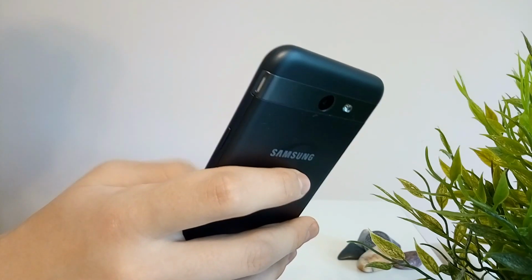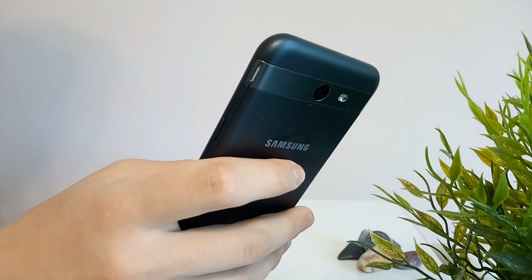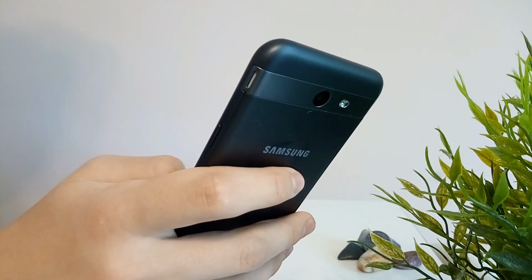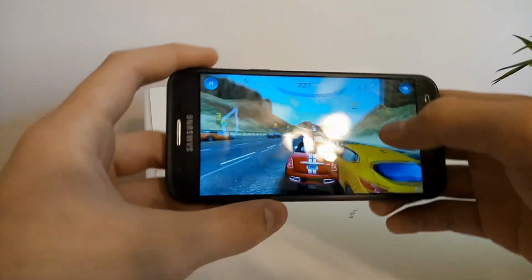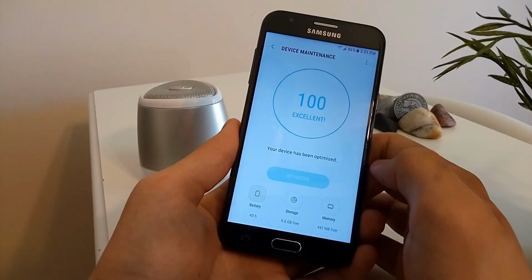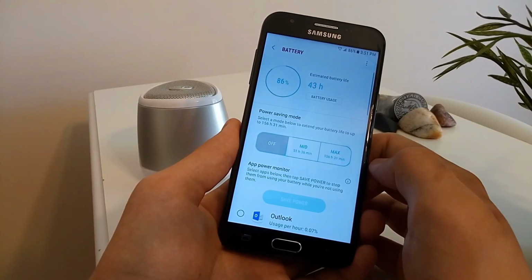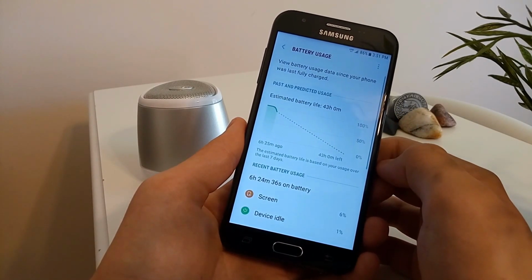Speaking of performance, this is a pretty fast phone. Compared to the $45 smartphone I talked about in a previous video, this phone can actually handle some gaming. Surprisingly, even Asphalt 8 runs decently smoothly on this device. Also, battery life on this phone is quite a bit above average. It will easily last a full day with medium to heavy usage, and I'm particularly impressed at how well the phone holds its charge in standby.